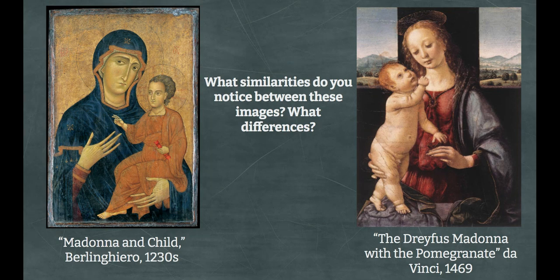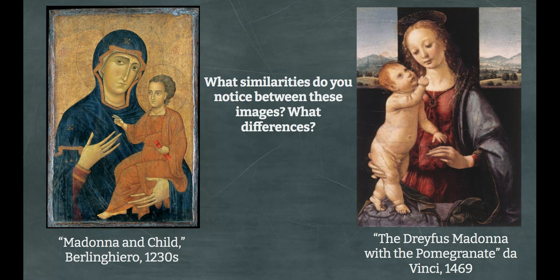All right, so one thing that you may have noticed, these are images of the same subject. Both of these pictures are actually of the Virgin Mary and baby Jesus. So they're pictures of Christian subjects, right? Again, highlighting that even though secularism was one of the key principles of the Renaissance, it wasn't a total break with Christianity. Still, sometimes artists painted Christian subjects.